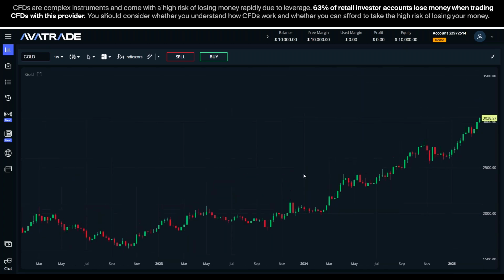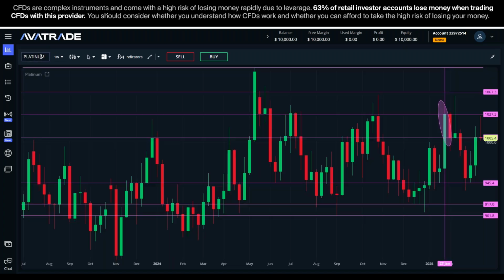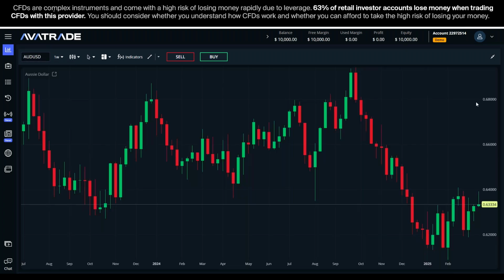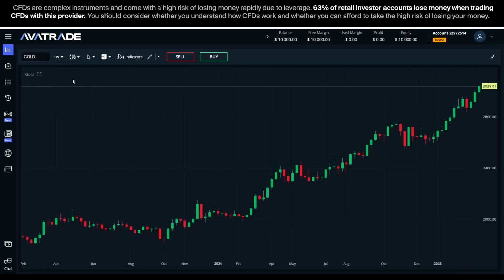Okay, all right, great. So the way that I selected gold was manually from the outside. But if I wanted to, I could write it right here. So let's suppose that I'm on something else like this, and I want to get to gold, and I don't want to go outside and search for gold manually. What I can do is just click here, erase whatever is here, type gold, and select it from the list very easily.